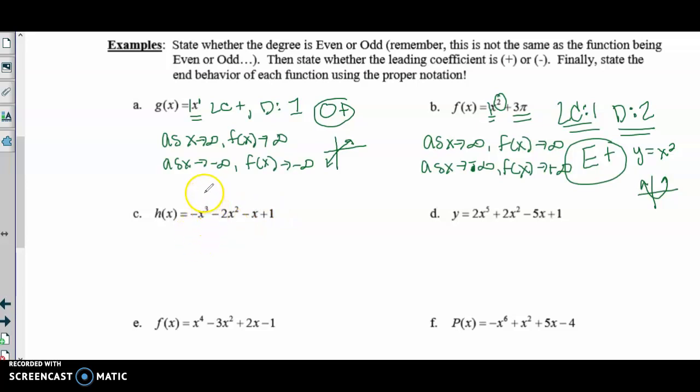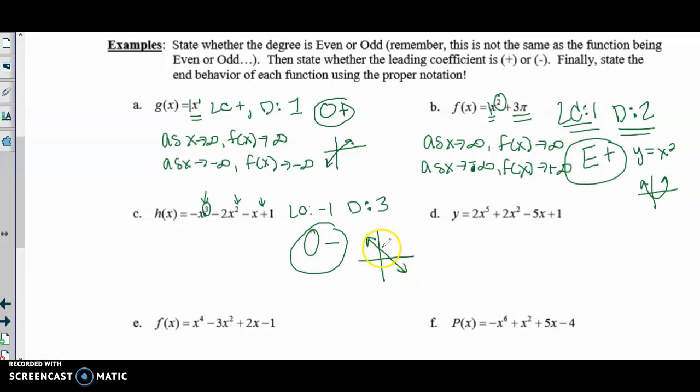Make sure everything's in standard form. So highest to lowest, 3, 2, 1, nothing. We're good to go. What is your leading coefficient here? Right here, you have a negative sign, so it's -1. What is your degree? Your degree is a +3. So this is going to tell us we have an odd degree with a negative leading coefficient. What's that graph going to look like? Well, that's like a line with a negative slope.